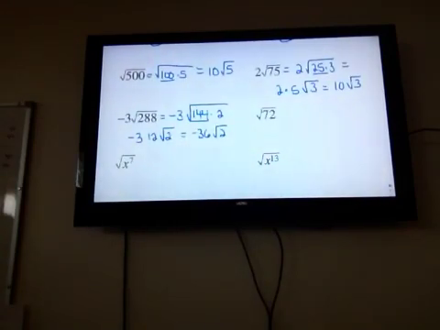This next question is commonly missed because people go 9 times 8. But that's not going to be the correct answer because there's a bigger square. So this is where the use of your chart is really nice. 72 divided by 64. No. 72 divided by 49. No. 72 divided by 36. Yes. Most people don't think 36 times 2. When they see 72, they think 9 times 8, which is not going to be the right answer. So then I have the square root of 36 is 6. The square root of 2, I don't know, that stays under the radical.